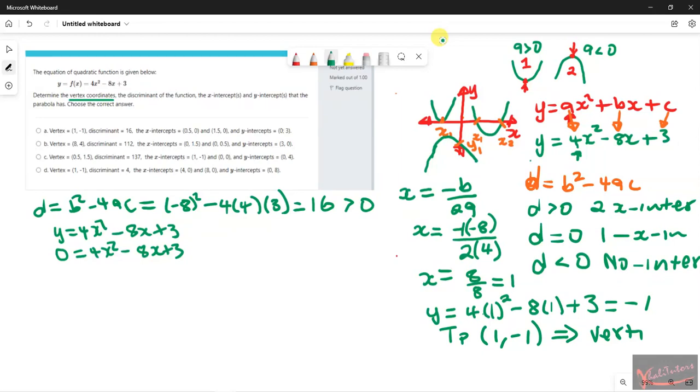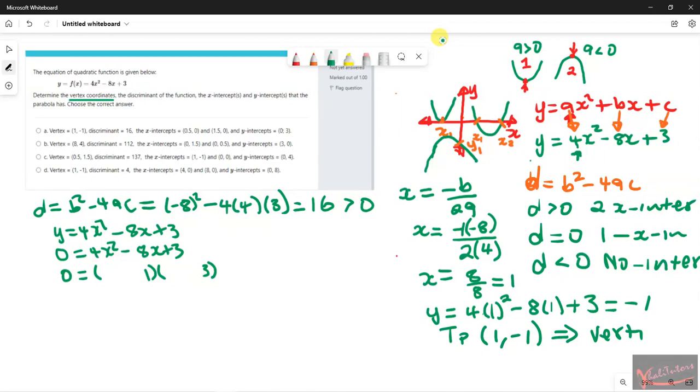Then I'm just going to say 0 equals, okay, I'm going to factorize this. When you factorize something, make sure that if you multiply out, you get the same answer. Here it's going to be 3 and 1. I'm looking at the factors of 3 and 1. What are the factors of 3?